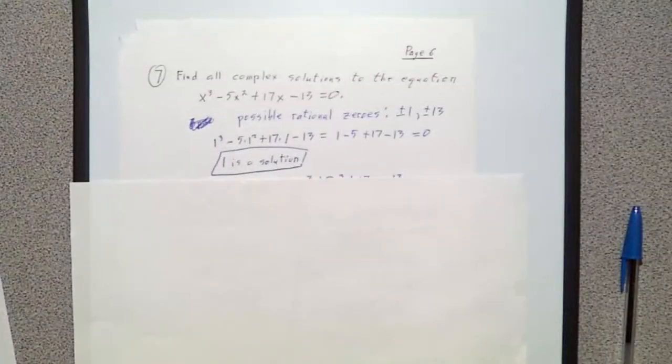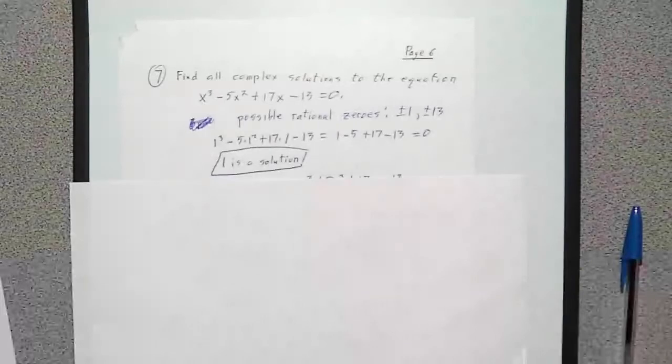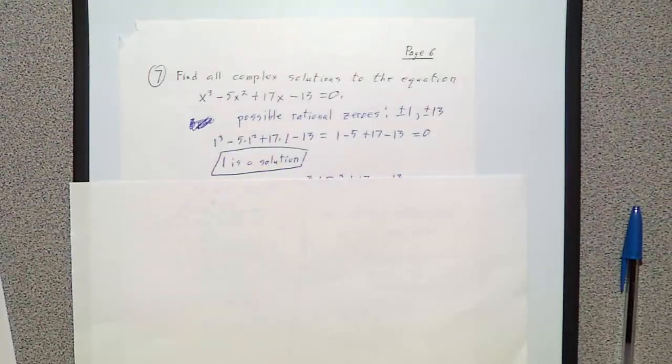Problem 7, find all complex solutions to this equation. Well, we had a lot of problems like that. Homework 16, section 3.4, 9, 12, and 20 are all problems like this. Now, this is a degree 3 polynomial, and the way you solve a degree 3 polynomial, if you can solve it, is try to find one root. If you can find one zero, then you can find the other 2, as I'll explain in a moment.